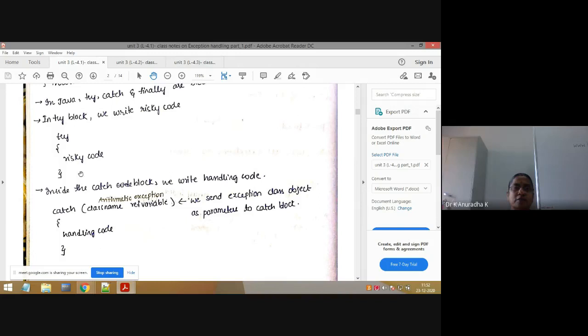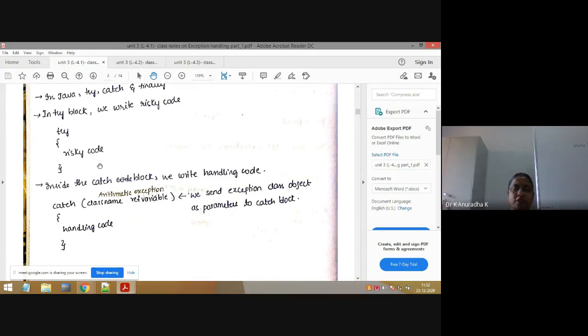So what does the try block mean? This is the syntax of the try block. Try is the name of the block followed by open brace, closing brace. So this syntax is called try block syntax. Inside the try block, we will write only risky code. Now remember, after this we will write programs on exception handling using try, catch, finally. This is the syntax for the try block. Inside the try block we will write risky code.